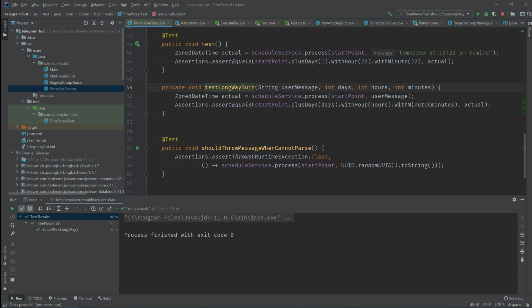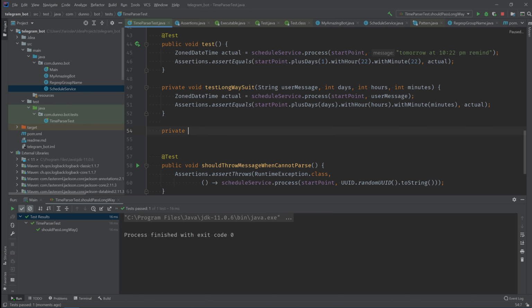Okay, and the same thing we can do for our short way. Test short way suit. It should be renamed, I suppose. Long way test suit and the same thing for short way.